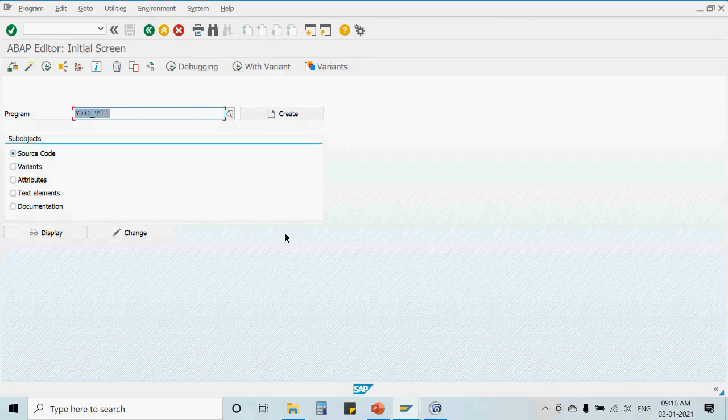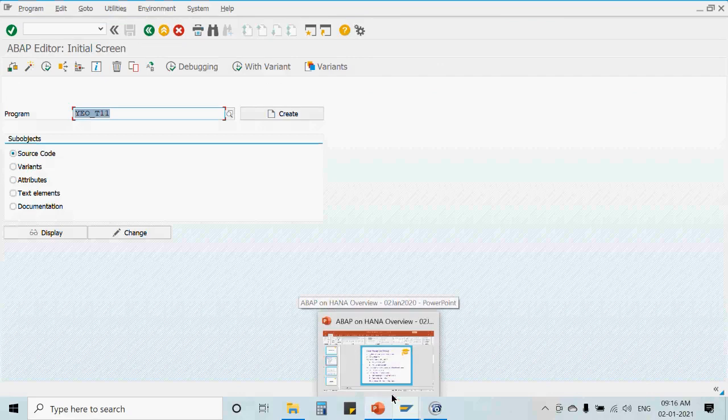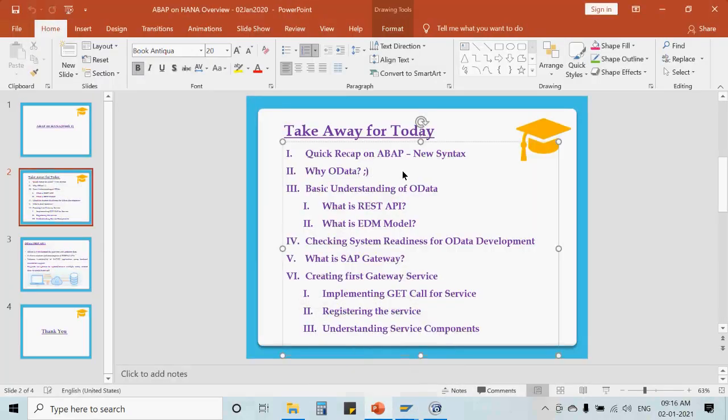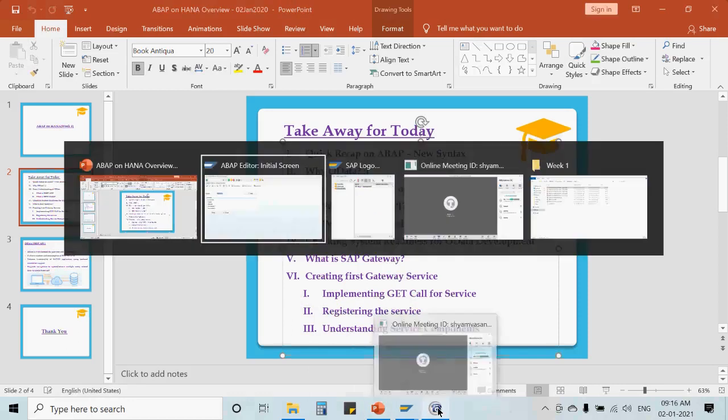And of course, ABAP is a vast area, so it's not something SAP would stop at here. SAP would keep introducing new and new things. So of course, for a developer, the main thing is to keep on learning. That's what we would be doing, and we would keep upgrading ourselves. So yeah.